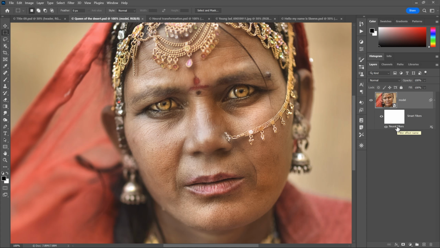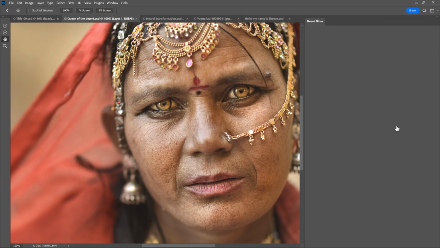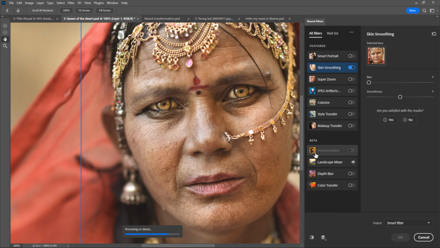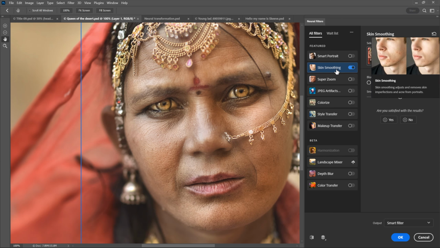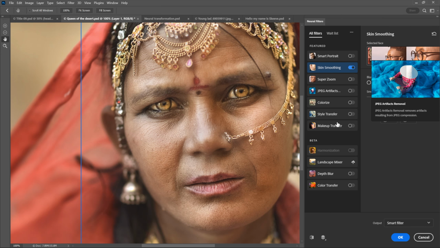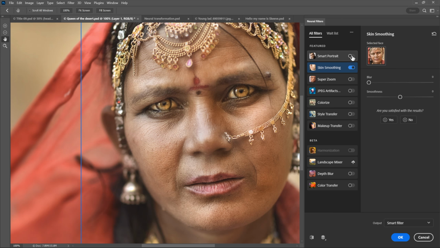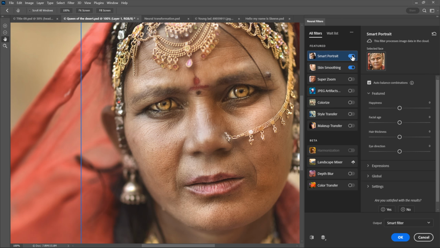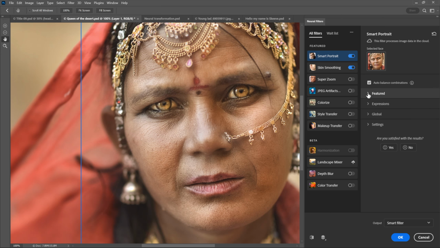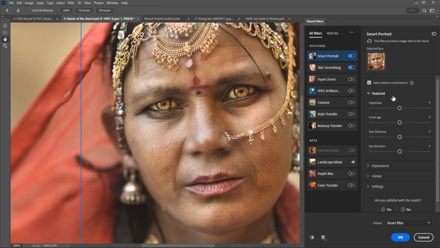And editable smart filters. So I'm going to go ahead and double click on neural filters to open the neural filters workspace. And notice that we do indeed have skin smoothing turned on. That is just fine. You can add as many filters as there are inside of this workspace. So I'm going to turn on Smart Portrait, which as things stand now is at the top of the stack. Notice nothing happens, and that's because I haven't modified any of these featured options. If you're not seeing them, then go ahead and expand this item like so.